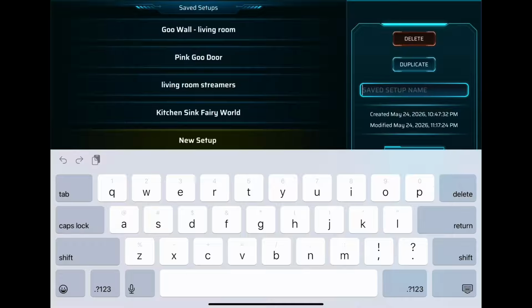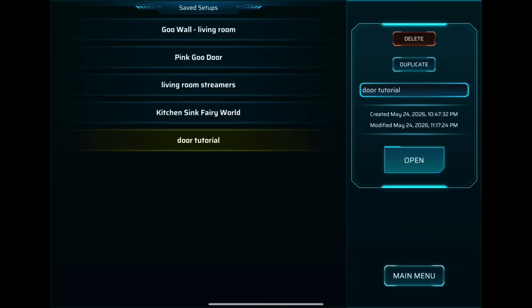Door. And then that'll just automatically save.